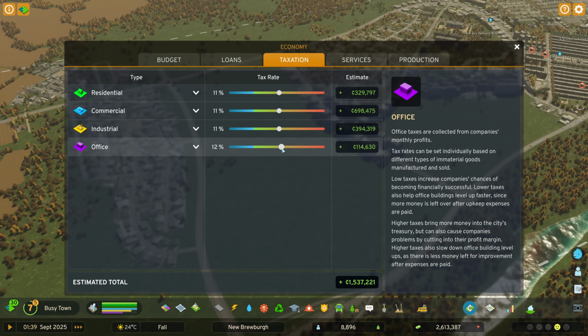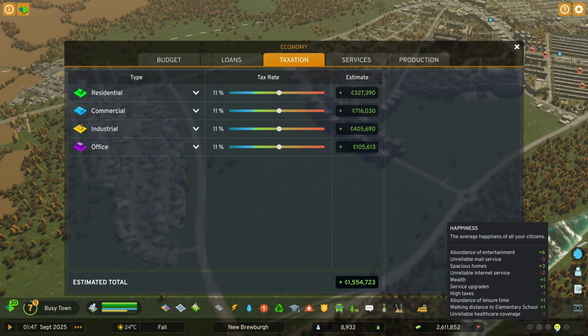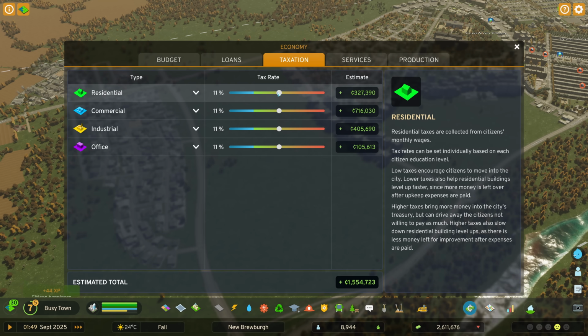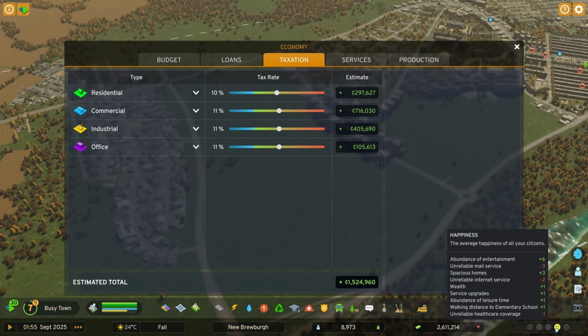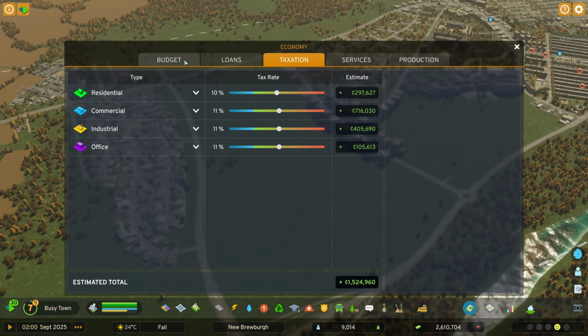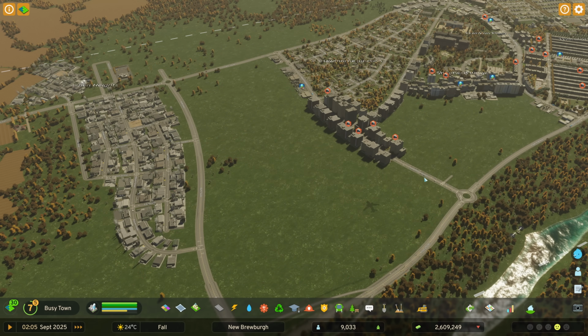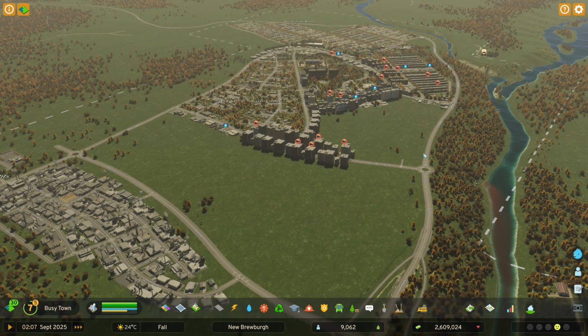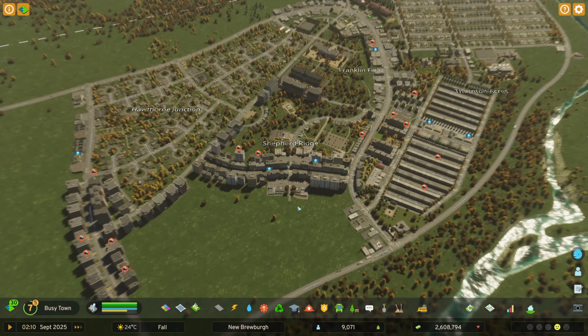So if I do this, am I going to get a minus one? For tax, yes. A minus one for high taxes. So 10%, at least on residential, seems to be the mid-ground at the moment with the size of the city that I've got. We're still losing money, and as we've mentioned, most of that is going to be because of my tiles. We're also getting a lot of healthcare issues around here.